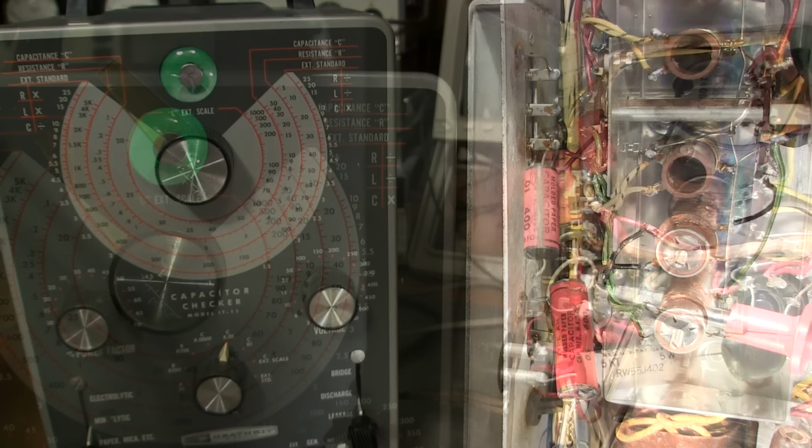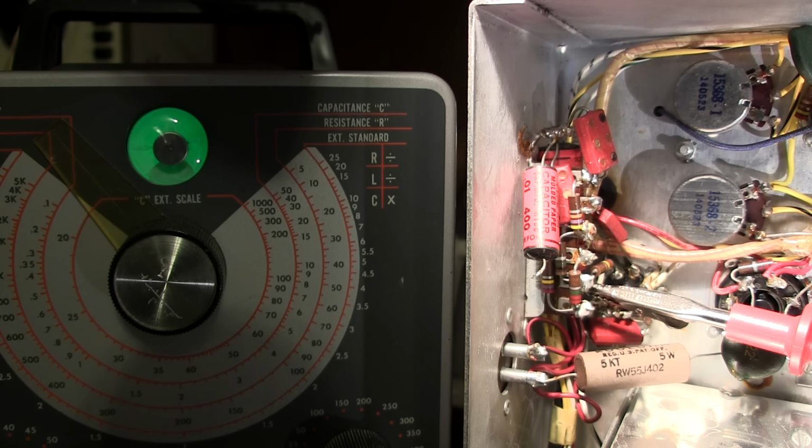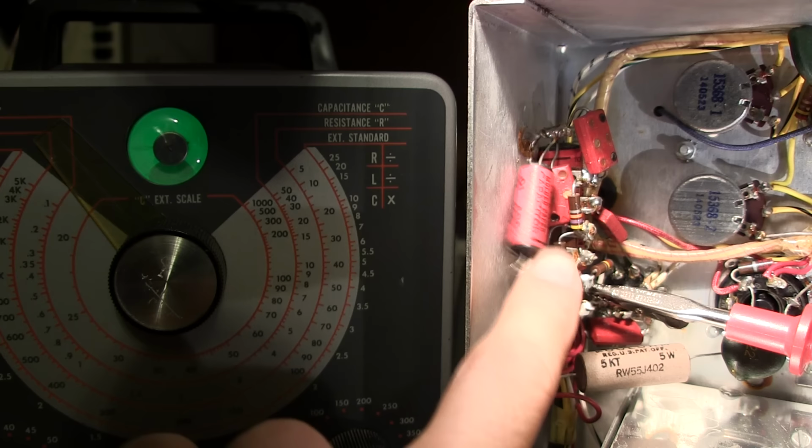I have the capacitor tester attached to the second molded paper capacitor, and it has the same ratings as the last one, 0.05 microfarad at 600 volts. So you can see it kind of hiding behind this terminal tie strip here. If I move this capacitor out of the way, you can kind of see the top of it here.